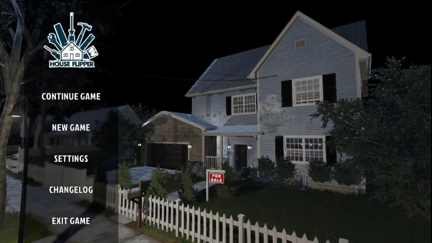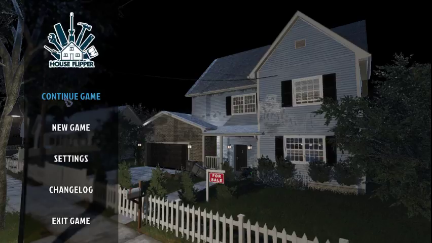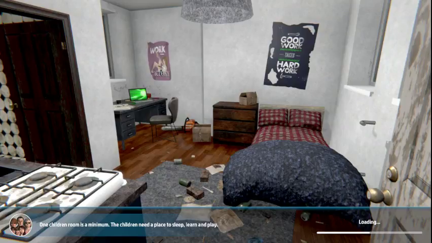Alright, so let's jump back into this. We're just going to continue where we left off. That's how it works. It was working yesterday, so it should. I do know that loading into the shack, into the office, does take a while. It's the longest loading screen. But after that, we should be good. So, one children's room is a minimum. The children need a place to sleep, learn, and play.